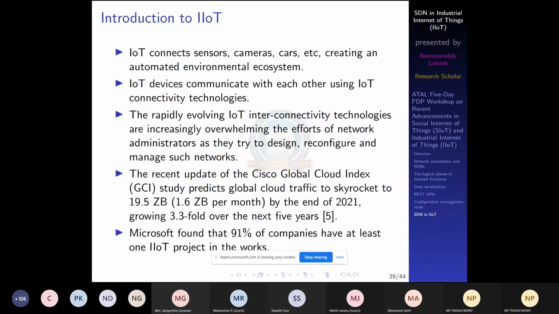A recent survey by Microsoft found that 91% of companies have at least one IIoT project in their works. A forecast by another company called Million Insights predicted that the IIoT market could reach $992 billion in global spending in the year 2025.